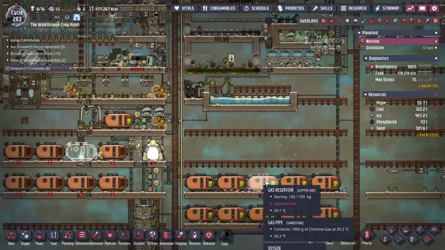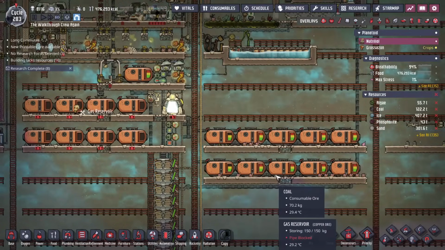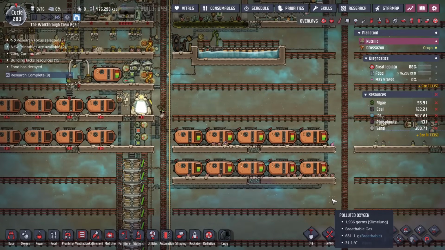Alright, so let me get this stuff moved. As soon as we got it all moved over and these tanks are emptied, I'll get them out of the way. And then we'll be able to build our setup for metal refinery. So let me get that done.